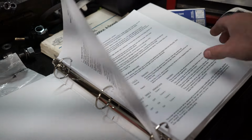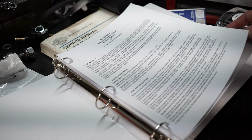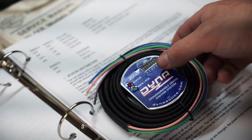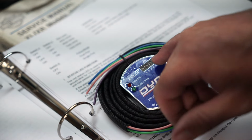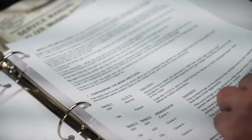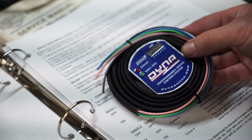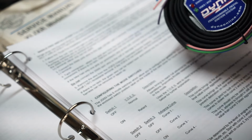We have paper directions, like I like. Let's go put them to good use. Also, I went ahead and set the dip switches on this thing before I put it in. It's a little easier to do out here, though it's not hard. Take your pocket knife or something and switch them around. There's a total of 6 switches on one of these ignition modules, and you can use them to configure various things. Read the manual, it's self-explanatory.